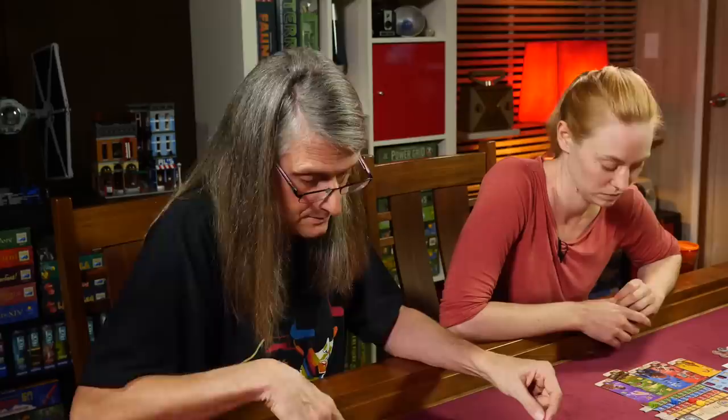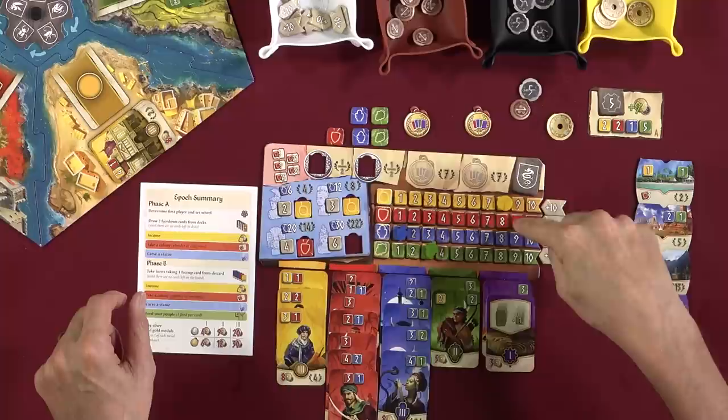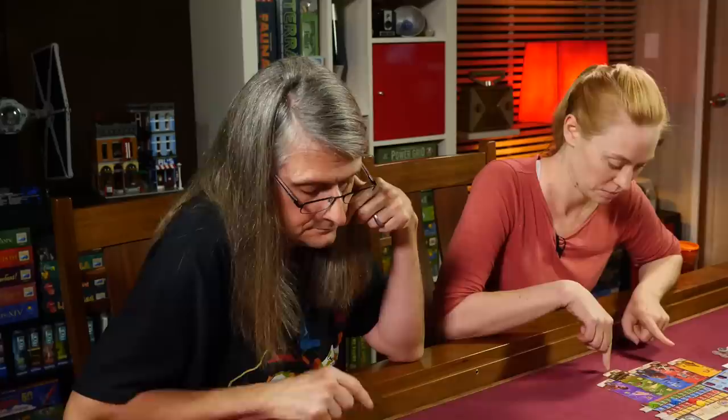Okay, I'm going to do that one as well. So that's cost me 1, 2, 3, 4, 5, 6, so 2. And I will gain another 3. And a 1 blue. One more, he needs one more. Yeah. So 15, 20, I'm fine.